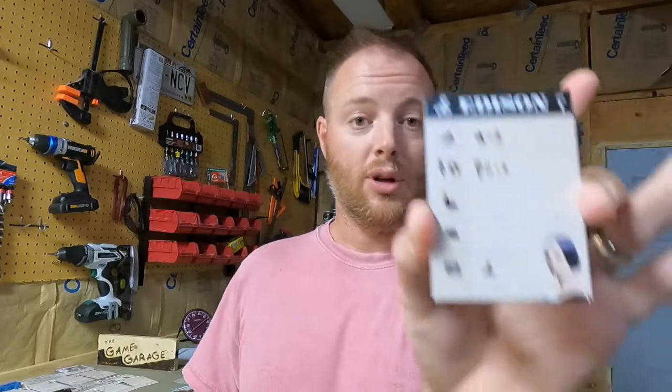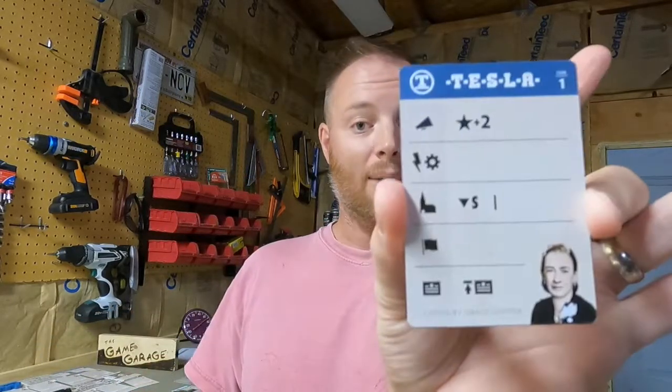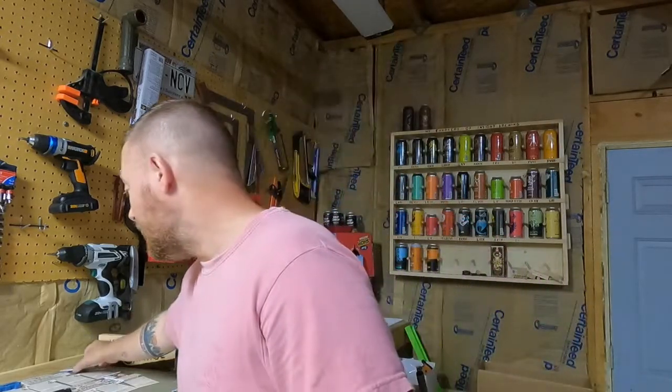For Edison, I don't know what this first card does, but I'm using the Ada Lovelace AI deck. And for, what is it, Grace? Yeah, the Grace Hopper deck for Tesla. So I will be putting those up on screen to show you what the cards look like.